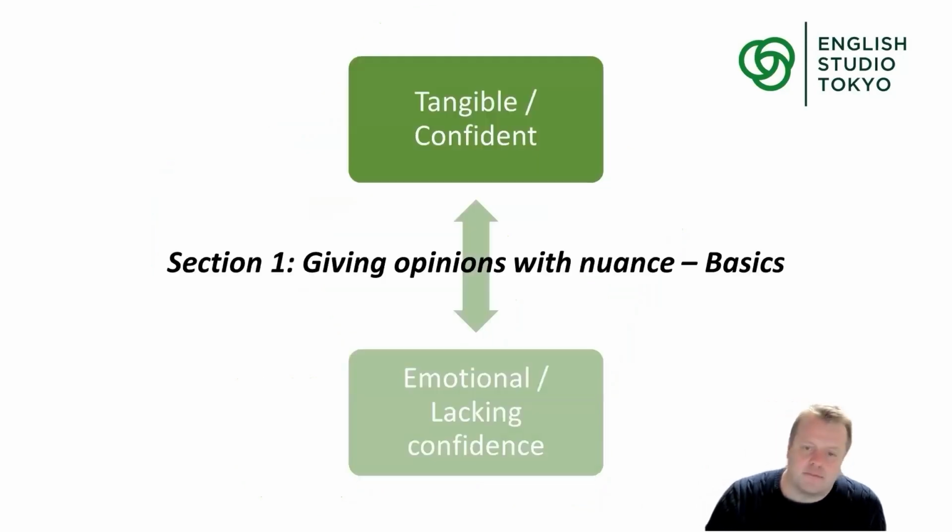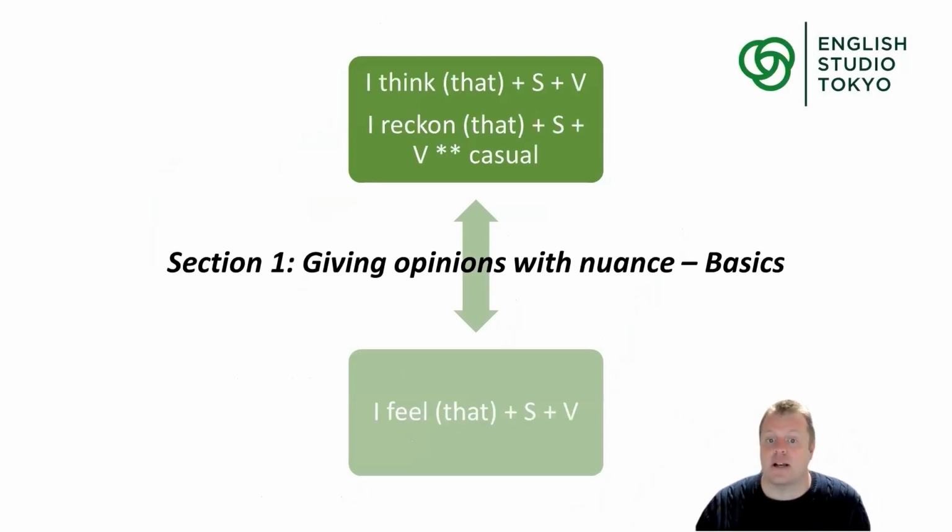All right, let's have a look at the basics. When we talk about our opinions, it's very similar to how we ask questions. Do we have tangible answers with confidence, or do we have emotional answers or lacking confidence? Very simply, when we have tangible answers with confidence, you say, I think. Nice and simple. I think this is a good idea. I think this is a great idea. So we use this for tangible things, or when we have high confidence.